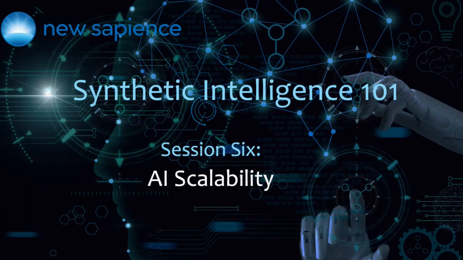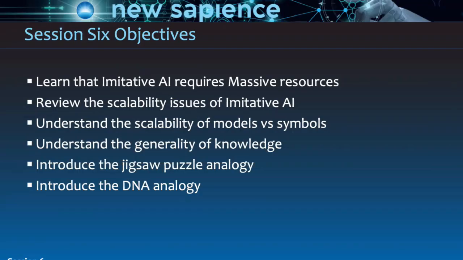Today, we're going to talk about an issue that has been at the root of a problem with AI from the very beginning, and that is scalability, meaning precisely how much effort it requires to produce an AI application of a given level of performance. And you'll learn today how we solved that. Not only solved it, we solved it massively, with orders of magnitude less effort to build a synthetic knowledge application.